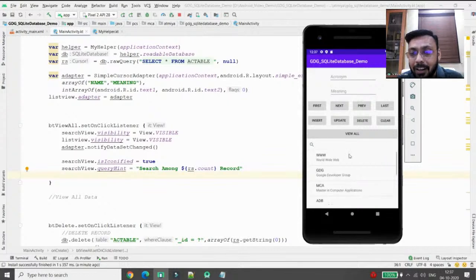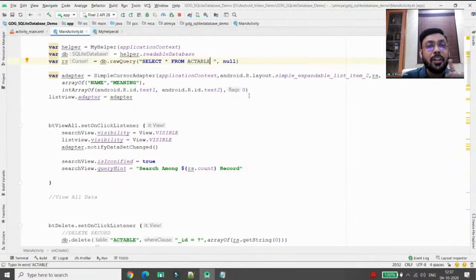And here at the last, you can see that the AVD is there. Suppose you think, sir, I don't want to retrieve all this in sequence, I want to retrieve all this alphabetical wise. If you want to retrieve all this data in the list view alphabetical wise, you need to write the query over here, that is in your result set.